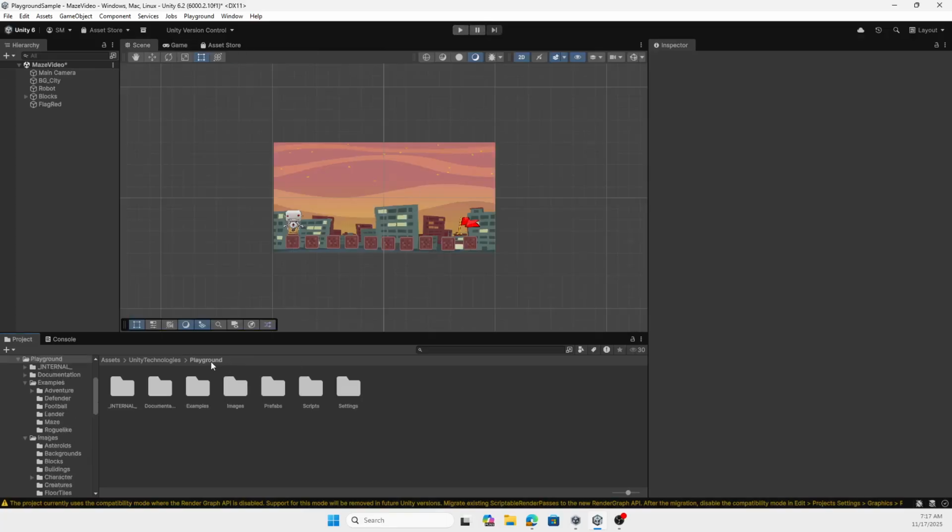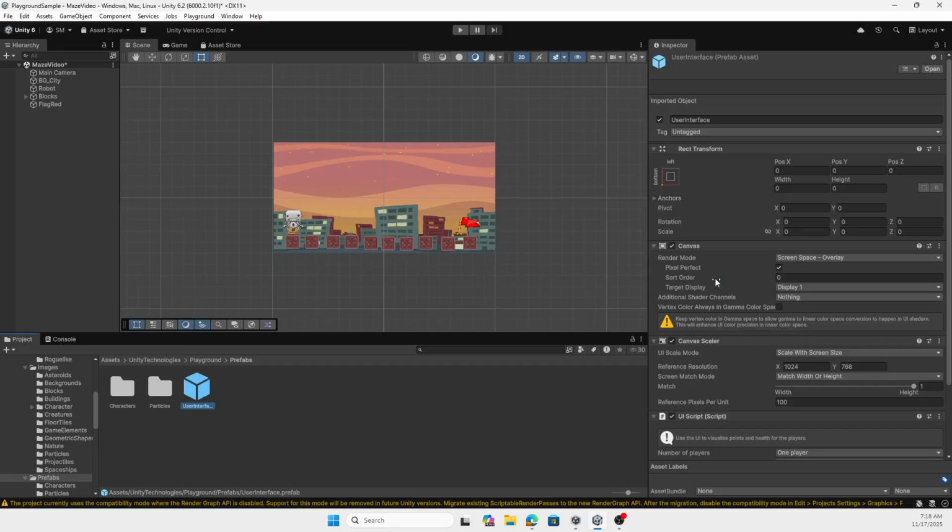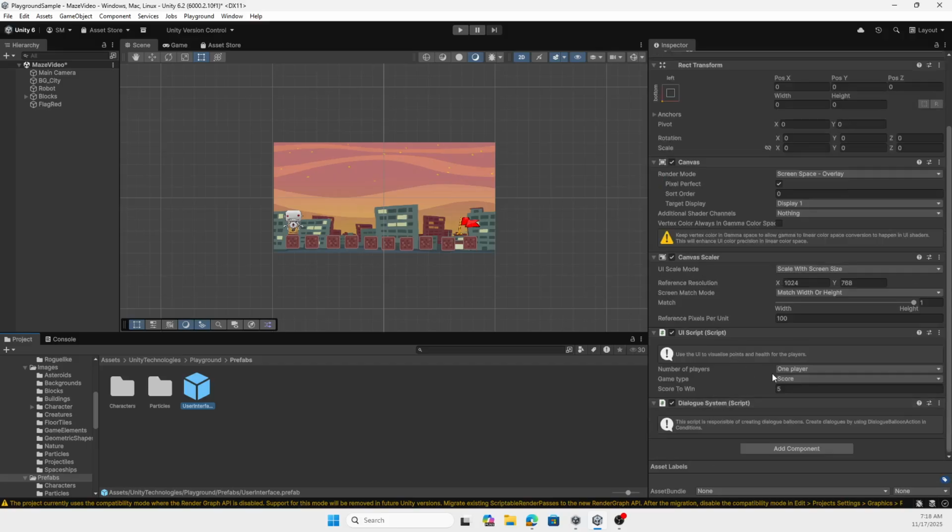Now, as an overview, just to get used to how these scripts work, you'll also notice we could add a lot of other conditions. Some of them are dependent on what you'll see here, which is these prefabs, and you're going to see when I go here, I have this user interface script, which will allow us to do things like have a score. So, for instance, if we want to collect coins, or if we want to make sure that we don't collide with anything, then that would be the next step.